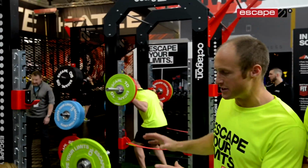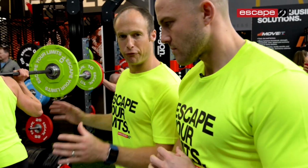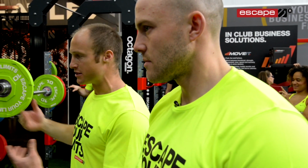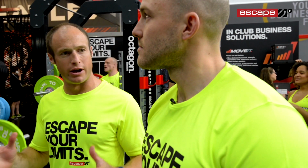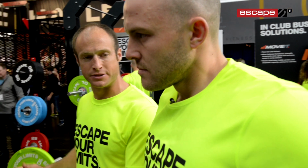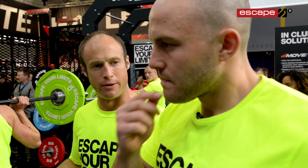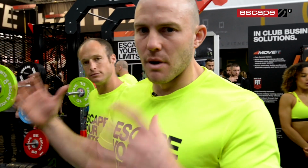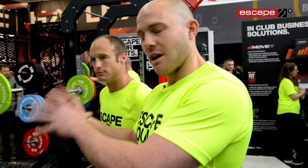So something I just wanted to ask here is that we've got these different frame solutions. Now, obviously you can see the girls here doing their squats, the standard exercises, but the Octagon range has various attachments. Is there anything else that we can add to these frames to enhance the training experience for our members and users? Absolutely. So the attachments that you may be familiar with from our much larger Octagon frames are also available to be fixed to this frame as well.